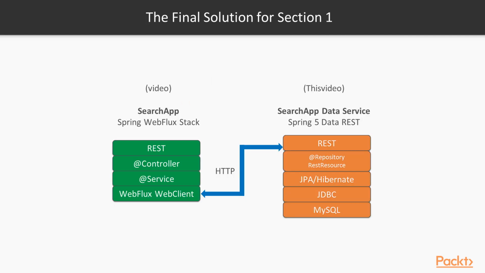Fortunately for us, the folks at the Spring Data project have already created such a fully featured Hateoas REST service that uses the Hypertext Application Language, or HAL for short, which basically exposes all the nice features of JPA and Hibernate, such as relationships and other advanced features. So let's dive into the code.